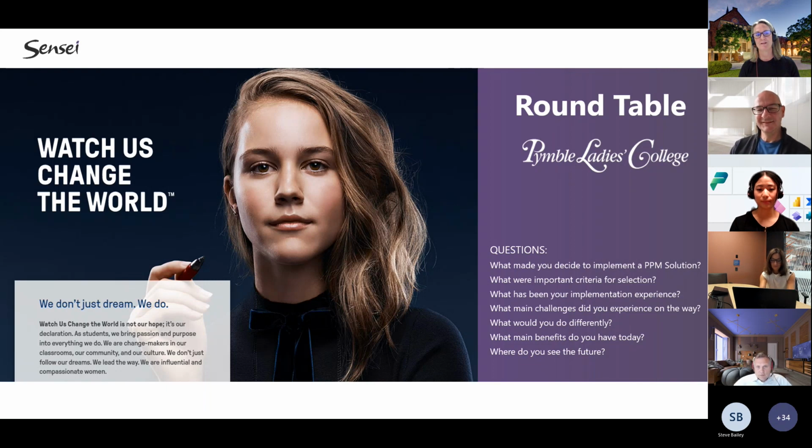My role started, it was a newly created role, on the 2nd of March 2020, and by the 9th of March the whole school went onto online learning. I was diverted off to the COVID management side of things, and all of a sudden that was one of the biggest projects we've had over the last couple of years, the COVID management around the school. So yes, it was very timely, slightly daunting, but it came from a need. What a plunge into the digitization of schools, huh?